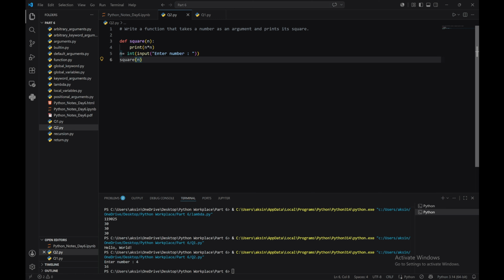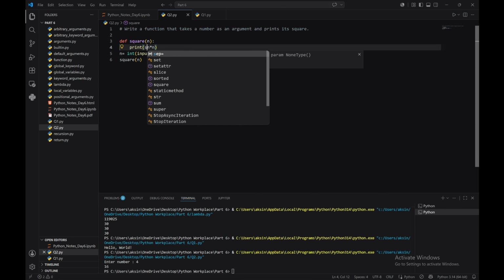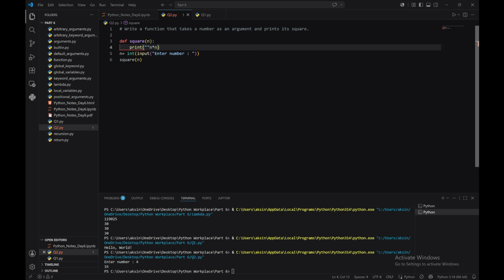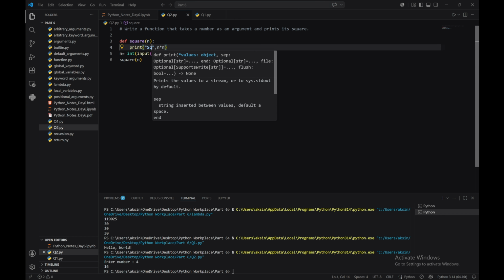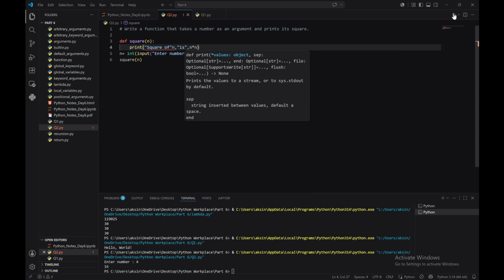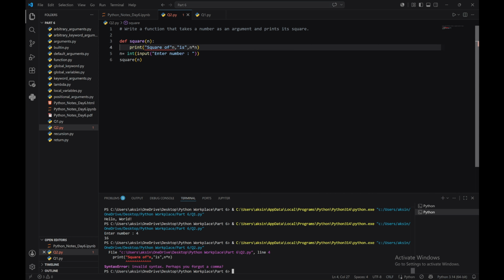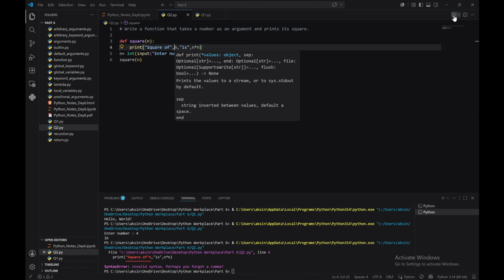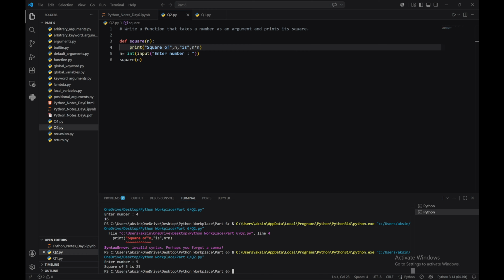We forgot a comma, so it will print square of 5 is 25. We can print it like this.